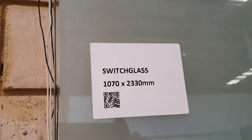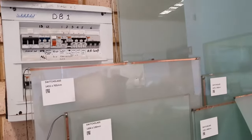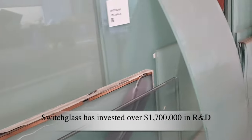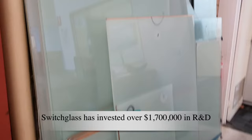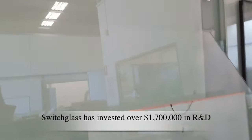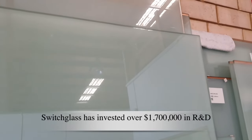A bit of a recap on our R&D wall. The oldest panel on this wall is seven years old. We basically have QR codes so we can track them, and we check how they're progressing every three months. This entire wall is full of switched glass panels, double glazed panels, and curved panels — all made from R&D. There are the failed Chinese panels we have here, and then these panels have been periodically tested to ensure that they are functioning correctly.